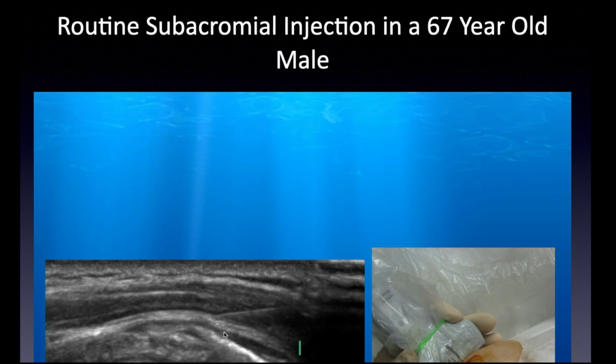It's also nice to see at the end of the procedure you'll see some air within the needle shaft, and it kind of contours the tendon itself. I kind of made up some terms. Everyone likes to make up their own things, but I call it a contour sign. So if after your procedure you see the injectate and the air within the injectate contouring the tendon, that's a good sign that confirms you're in the right place.